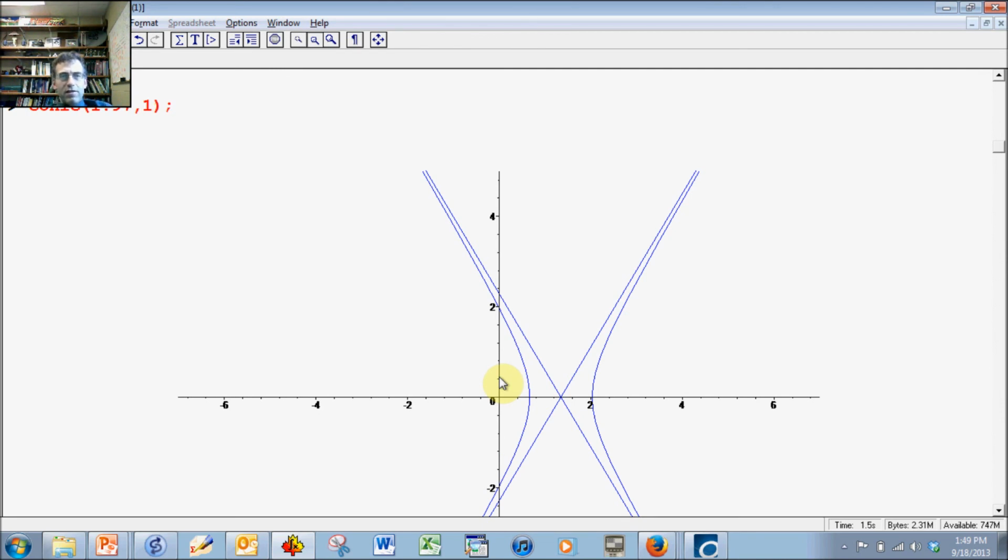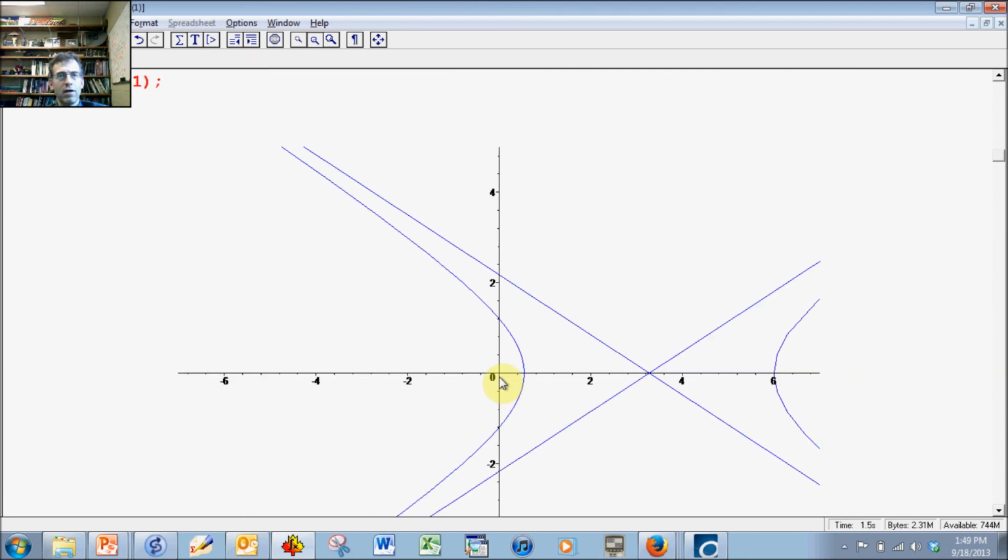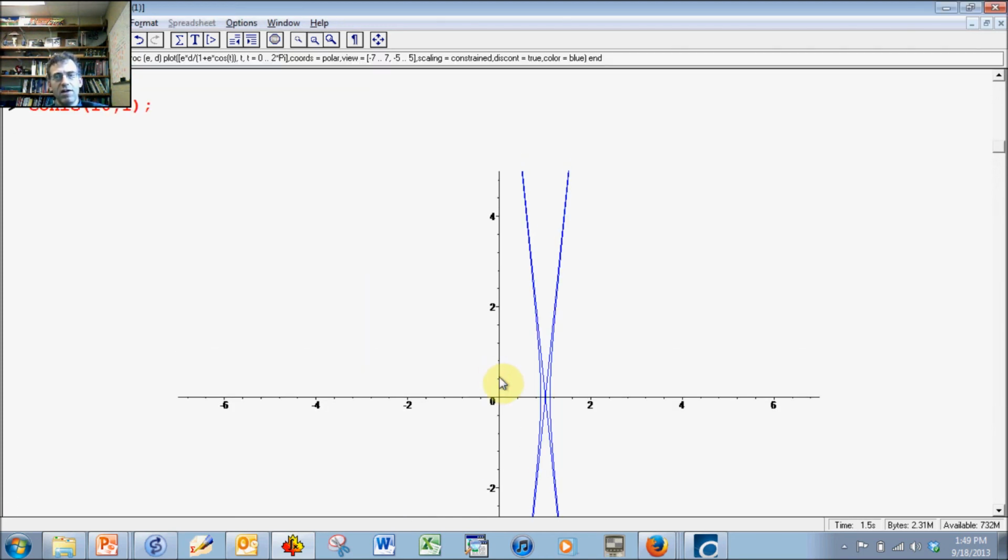So there's a 1.97. Let's contrast that with a 1.2, and you'll find that this one is shorter and squatter, so the arcs go out more. Whereas if I have a large value for my eccentricity, 10, it's a tall, skinny hyperbola.